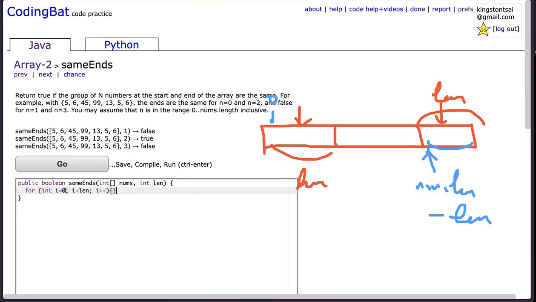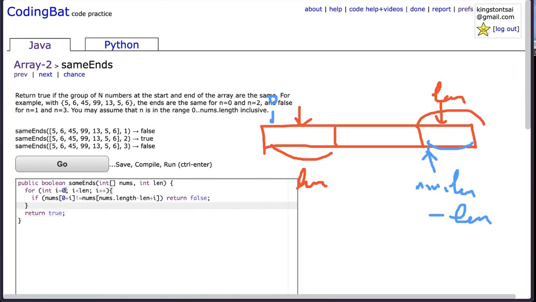Now here you do if nums[0 + i] not equal to nums[nums.length - len + i], you will return false, otherwise you return true.